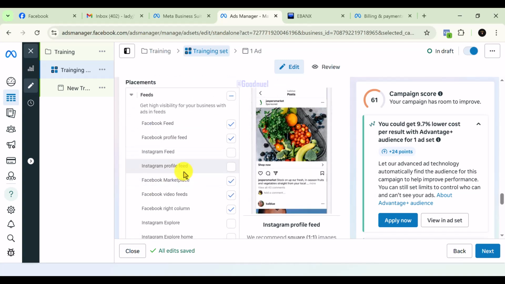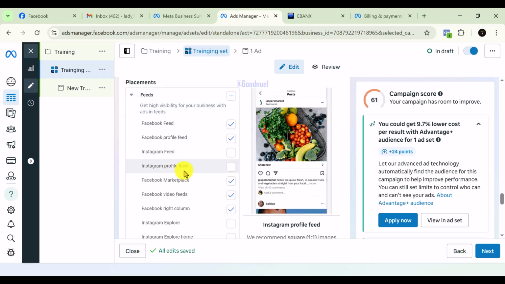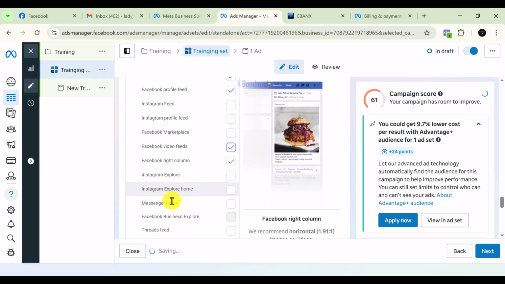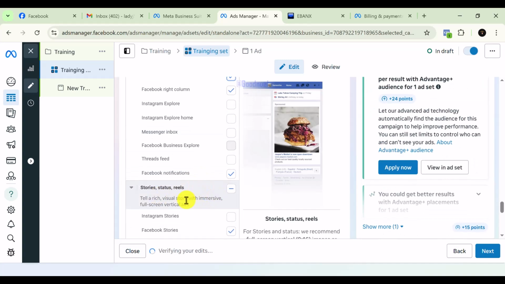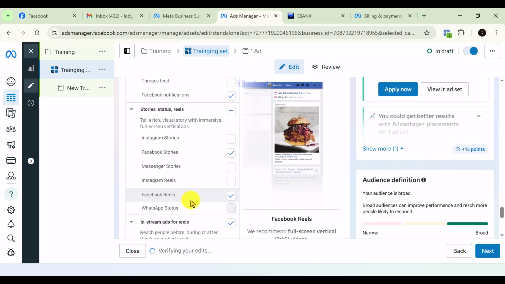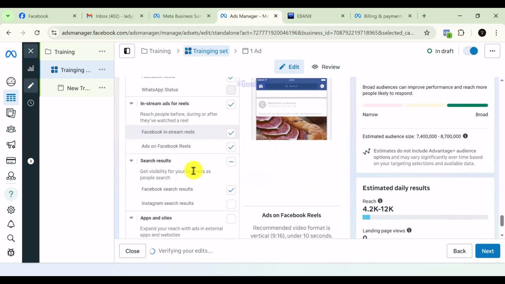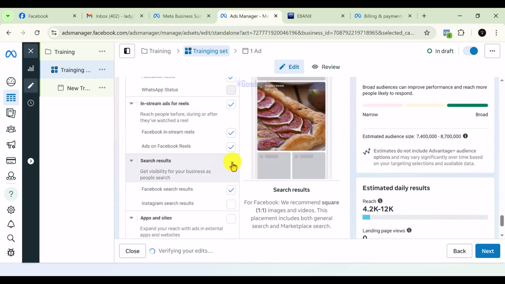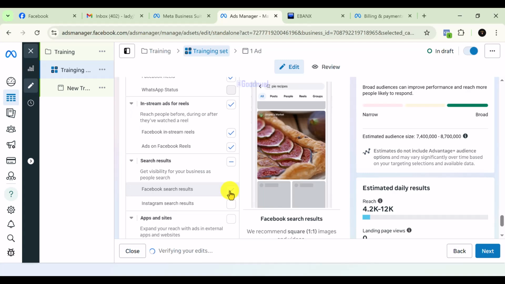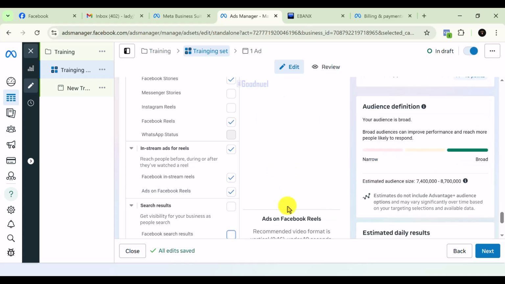When you select Facebook, Facebook also has plenty of feeds, and feeds simply means where these adverts will show. Here you can select where you do not want them to go. So Facebook Stories are fine. Facebook Reels are fine. You can even select WhatsApp status, but we are not running this advert to WhatsApp. For the search results, we can toggle them off, so we don't need search results in this case. And once you are done, you see a preview of what the placements are like.